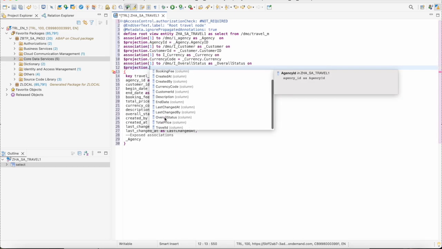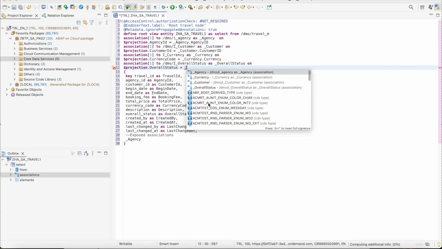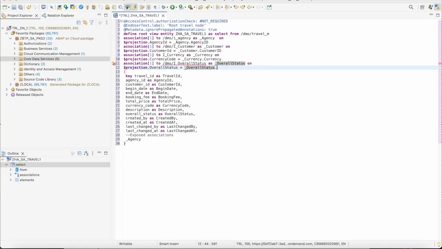Overall status equal to underscore status, and with which field we need to associate here.